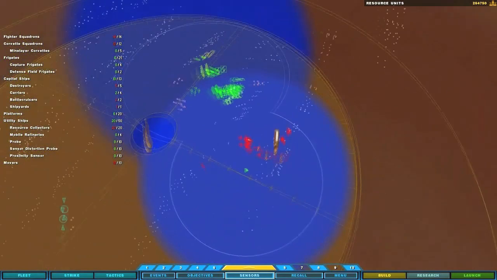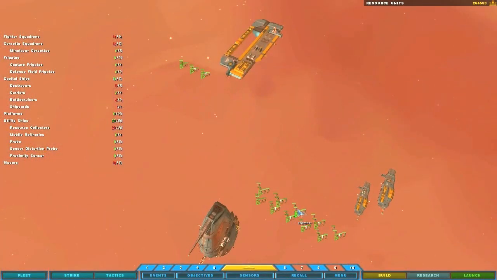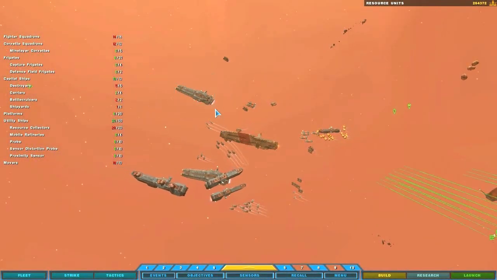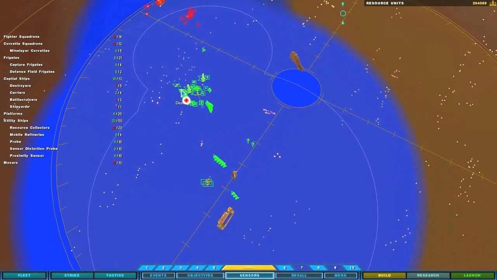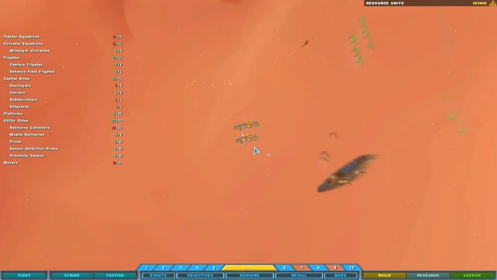Yeah, should be pretty straightforward. Group 1 reinforced. Moving into formation. I don't think I need to leave anything behind. Ready. So I'm pretty sure I don't. Torpedo frigate complete. I'm just going to keep reinforcing my forces up there.